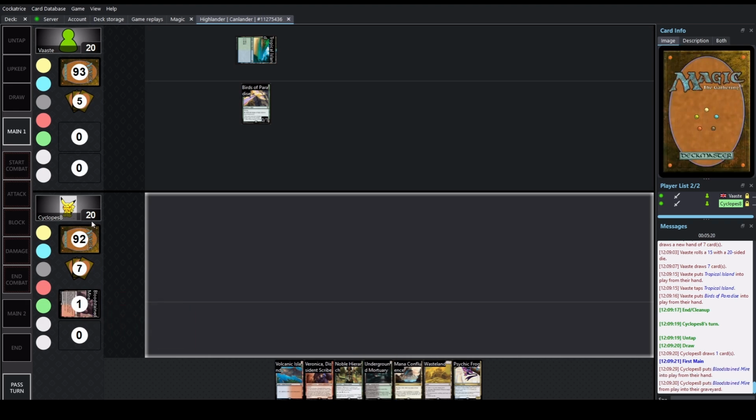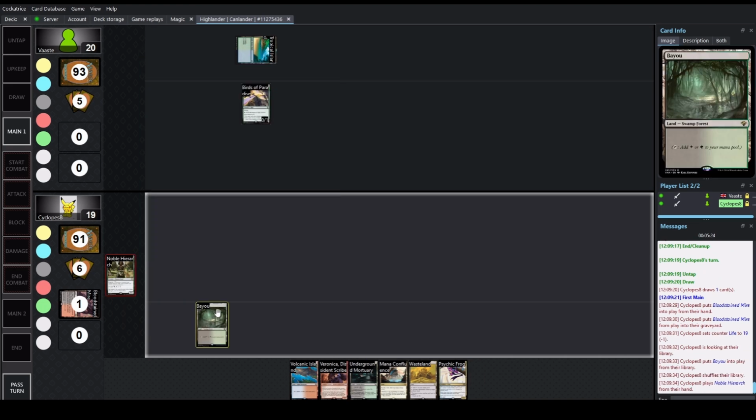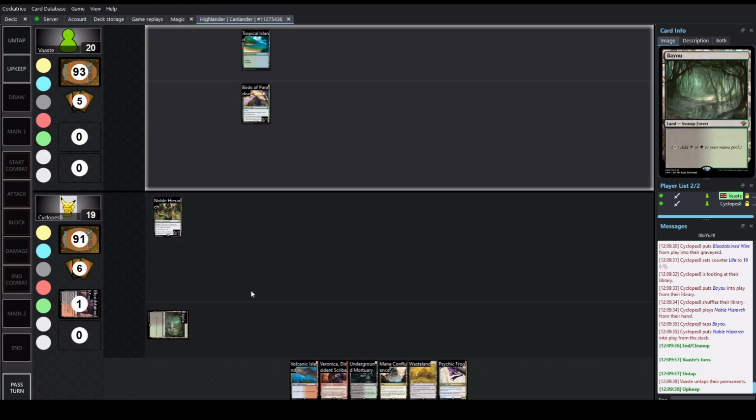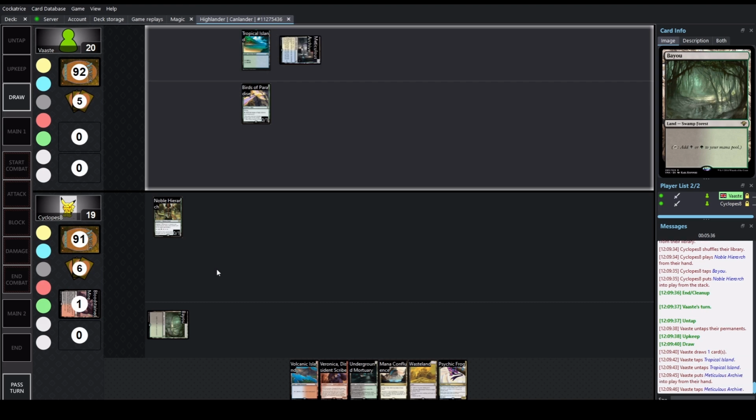Bloodstained Mire fetch. Get a Bayou. Play a Noble Hierarch. Sure. There you go. Play a Meticulous Archive. Okay.